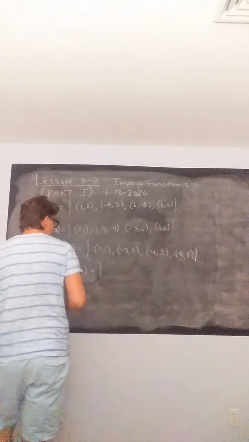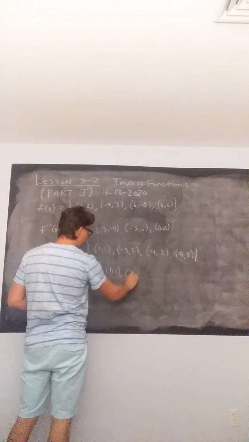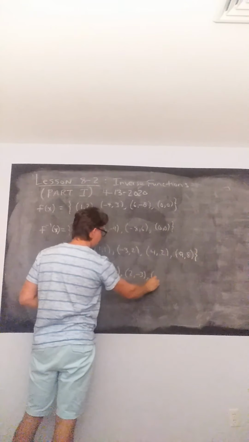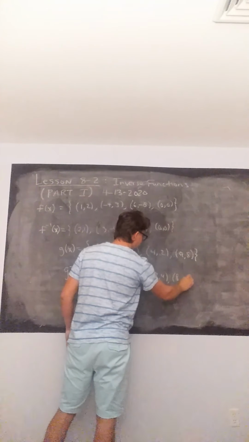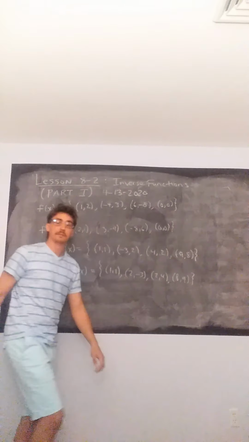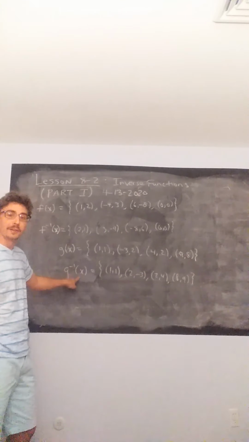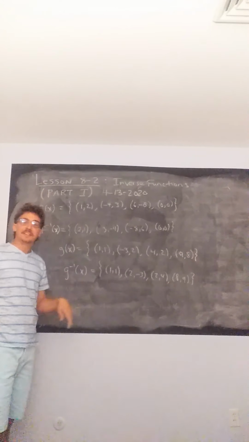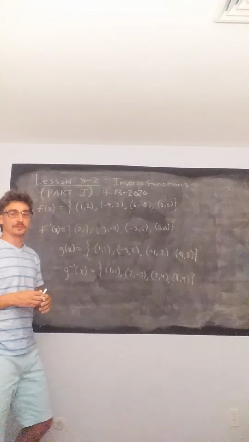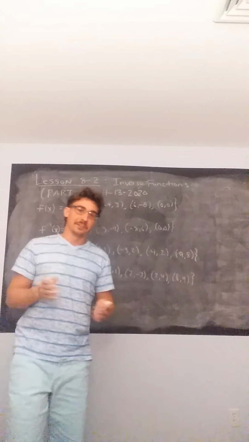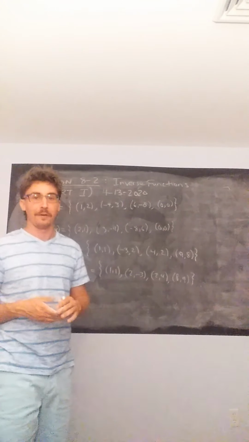Okay, so I think you probably would see that g inverse would be (1, 1), (2, -3), (2, 4), and (8, 9). That would be your inverse, g inverse, and that's how we write it. g with a -1 and the x. This does not mean g to the negative first power, so don't confuse it. Very common misconception notation-wise. And as I always tell everybody, that's part of the darn problem with math, is just the notation itself.